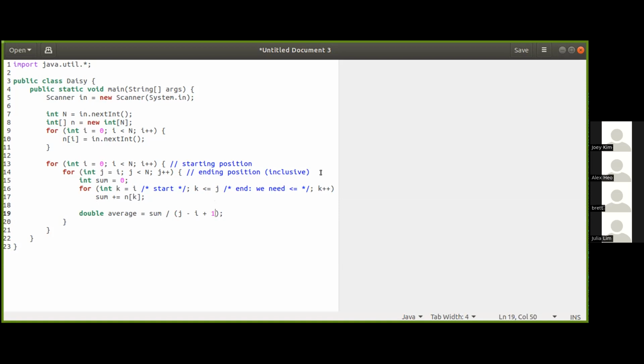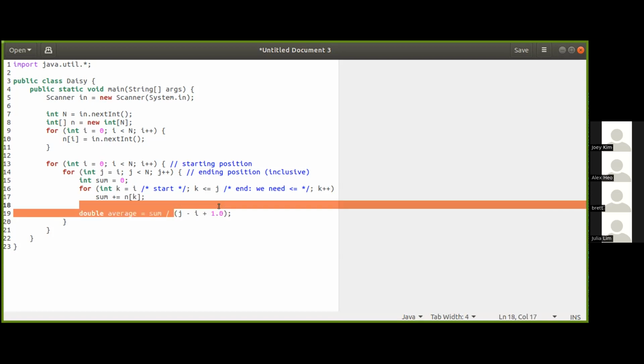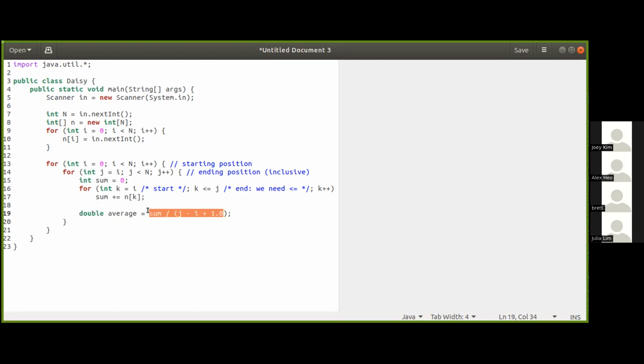The easiest way to do it is just to turn this into a 1.0. And this whole thing becomes a double, then it's an int divided by a double. And if you remember, this whole thing will turn into a double. So an integer divided by a double will proceed as if both operands were doubles, so we'll get a decimal point. Another thing you could have done is turn sum into a double like that. There's many ways to do it. Actually, I'm not going to say there's no wrong answer, because a wrong answer would just be to leave both as ints. But there's more than one right answer to this.